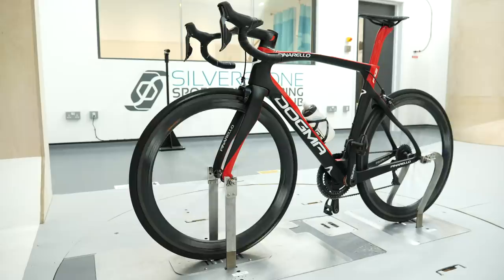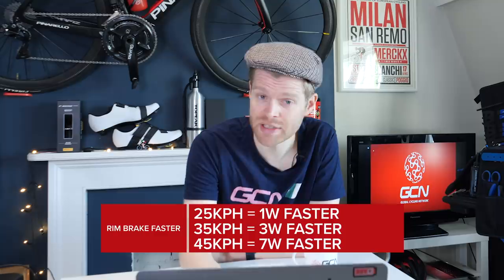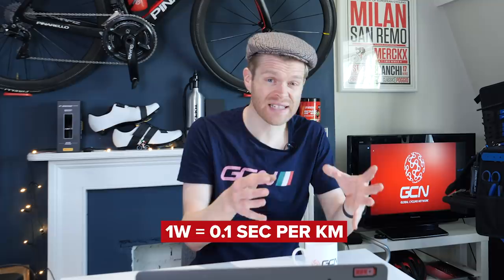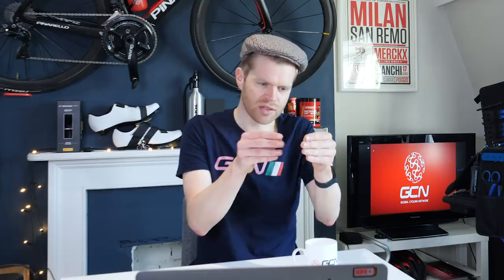The results were as follows. With just the bike and no rider at 0 degrees yaw — so that's with the wind direction coming head-on to the bike — the rim brake bike was faster. At 25 kilometres an hour, it was just one watt faster. At 35 kilometres an hour, three watts faster, and seven watts faster at 45 kilometres an hour. When put into perspective, you can use a rule of thumb that says one watt is equivalent to 0.1 seconds saved per kilometre. This sort of difference in drag isn't that much and is also within the realms of experimental error. The rim brake bike was consistently faster, which is somewhat expected given that the disc brake bike has slightly more frontal area because of the caliper and disc located on the front fork. As I said, it's not a huge amount.